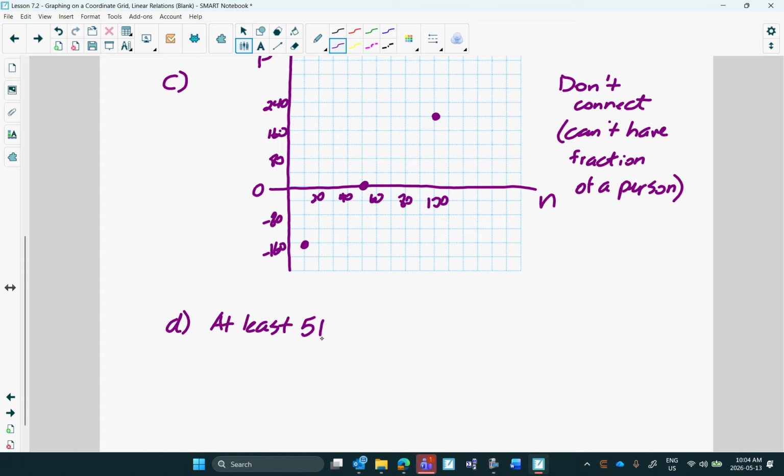Yes, it can be 100. Yes, it can be 400. But it starts at 51 and goes up. That's to make a profit. At 50, they make nothing. Anything below 50, they lose money. So they want to make sure they have at least 50 students, well, if not more, that are sort of committed to attending this dance.